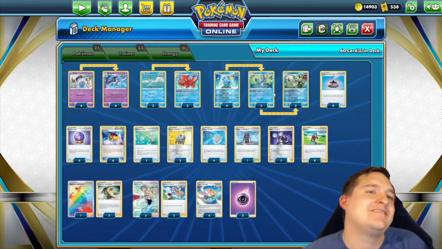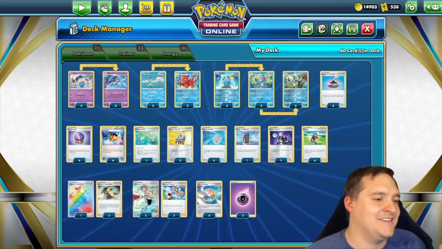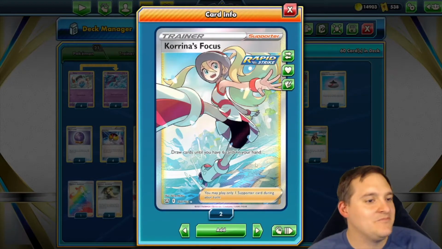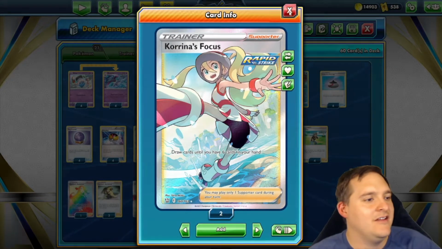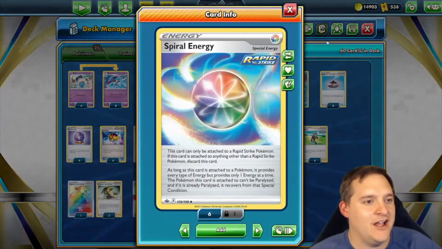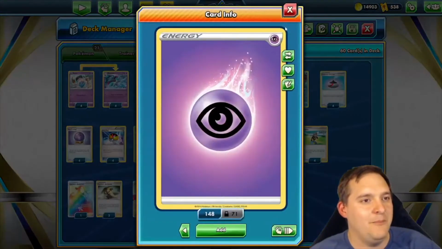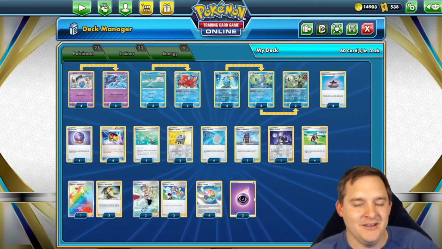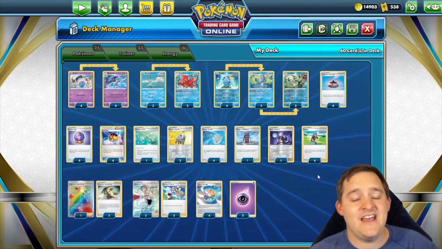So, it might help. It might, maybe. Then we got 4 copies of Korrina's Focus, Rapid Strike card, and draw 6 cards. Not too bad. And then we have a 4 line of Spiral Energies and 2 basic Psychic Energies. Might want to bump that basic up a little bit, depending on what your meta is. But that's the deck. Pretty simple.